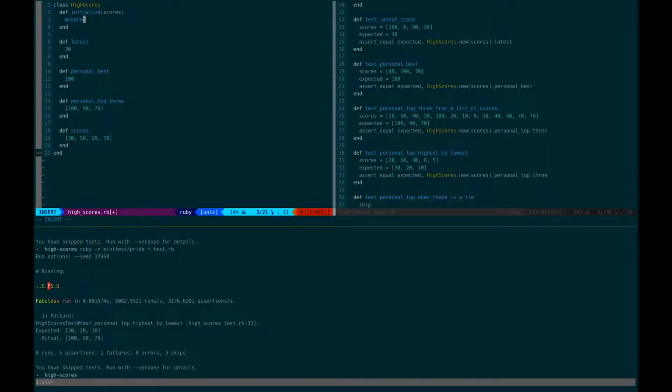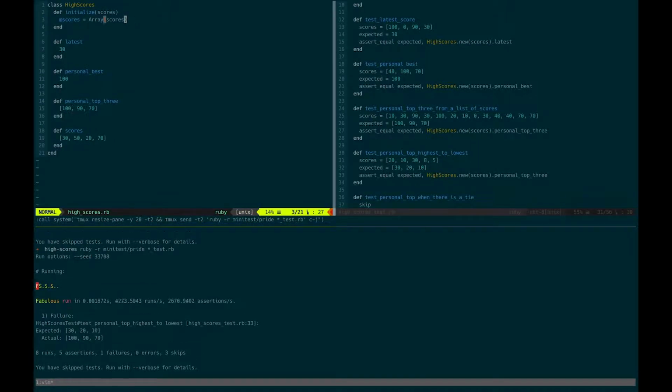Let's store scores as they come in. And I'm going to go ahead and make sure I've got an array. In personal top 3, I want to sort, reverse, first 3. I think is what I want.